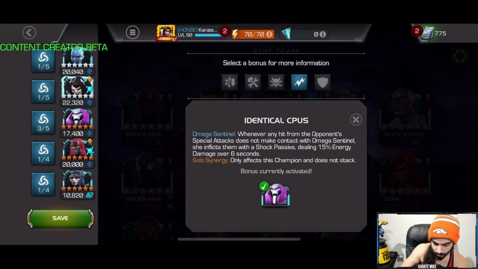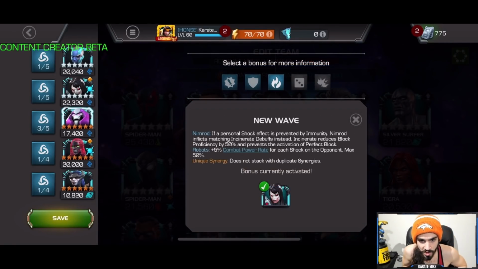So Omega Sentinel came out, and she has a synergy with Nimrod here: robots, plus 5% combat power rate for each shock on the opponent, max 50%. So that's pretty decent, man. Especially for Nebula, because 10 shocks, and then you have plus 50% combat power rate. Now, Nebula with Proxima starts with 10 shocks on the defender. If you run the Suicide Masters, Nebula with Guillotine 2099 starts with almost a full bar of power.